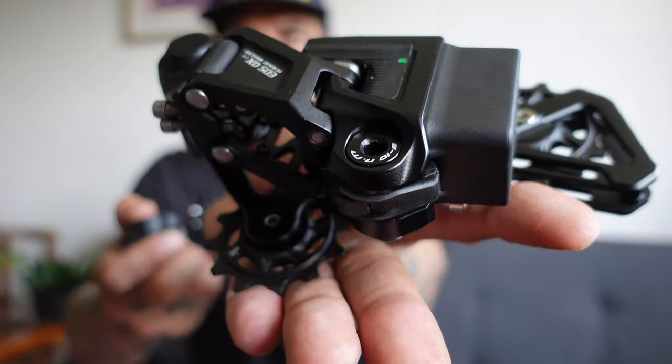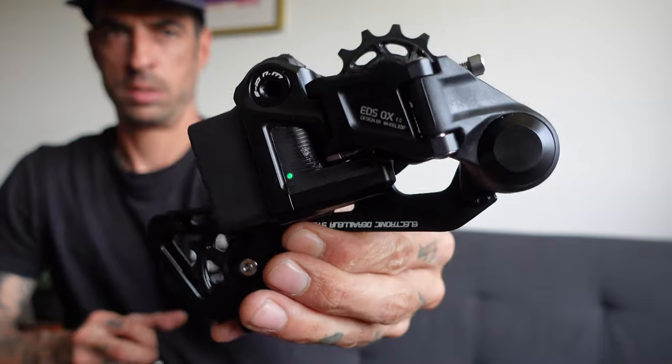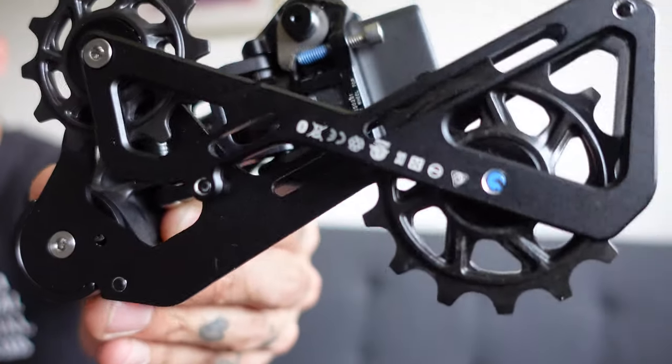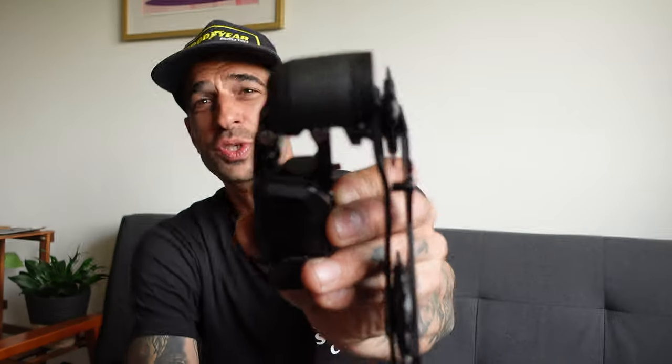You can hold it, or you can just tap it. And the really cool thing about this is I believe it goes from nine to thirteen speed. Because it's electronic — the way it's programmed, there's some AI in it — you can actually set this to be a nine, ten, eleven, twelve, or thirteen speed. So if you're going from an eleven speed to a twelve speed, or a twelve speed to a thirteen, or eleven to thirteen, or nine to thirteen — any of these variable options — you can use this, which is really cool.